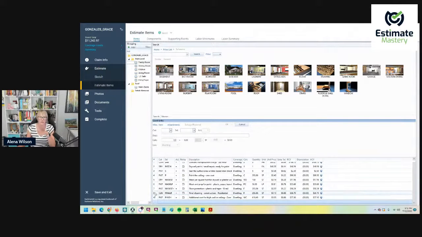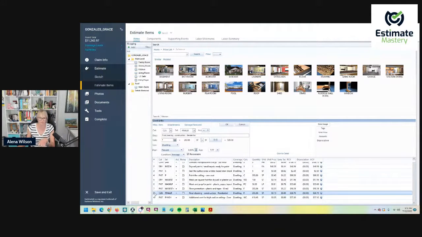But the final cleaning is pretty cool what they've just added. So there's something that the adjusters would say when I add this final cleaning. There's one for residential, by the way, and then there's one for commercial, right? So use the appropriate one, but we're in residential today. And they would say, well, actually, Lena, that final cleaning is included in the supporting events. And I was like, that's a stretch and kind of a gray area. So what Xactware did, I think it was like 3 or 4 months ago, they've actually added verbiage to the final cleaning that says this is not included in the supporting events.